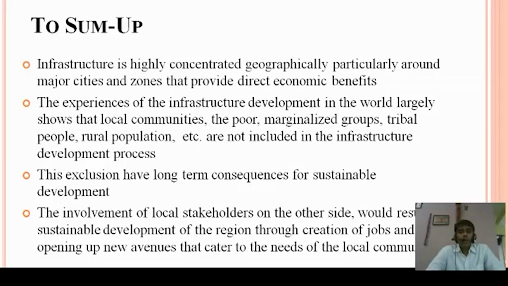So to improve the inclusiveness of infrastructure development, there is a need to bridge the gap between the haves and have-nots in terms of physical infrastructure, and that has to be strengthened through social infrastructure indicators: health, education, sanitation, drinking water facilities. These are some of the indicators which really improve the standard of life and motivate people to have a better life and to participate in a better way in economic development. So with this background, I hope that you have understood the importance of inclusiveness, and how inclusiveness is going to lead us to more inclusive and more sustainable infrastructure development activities. Thank you.